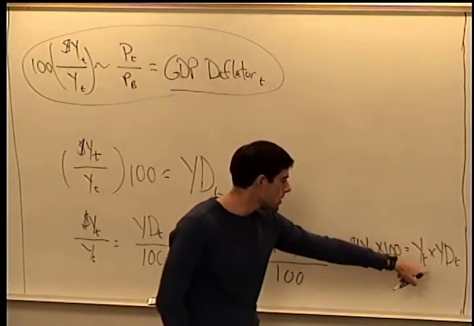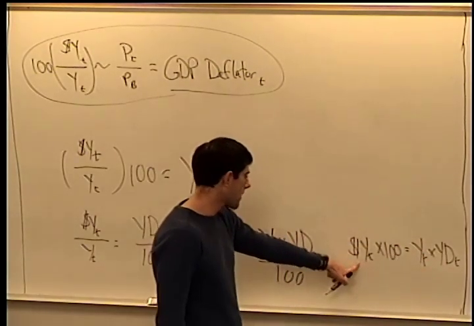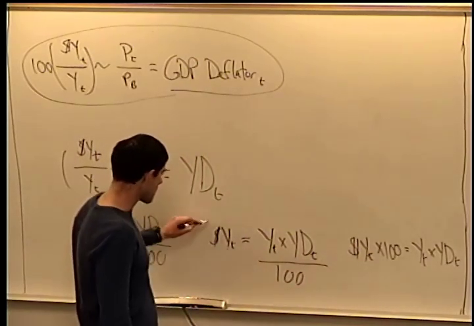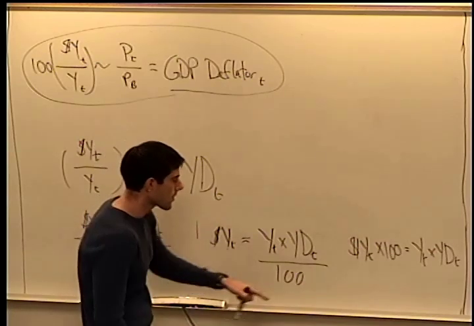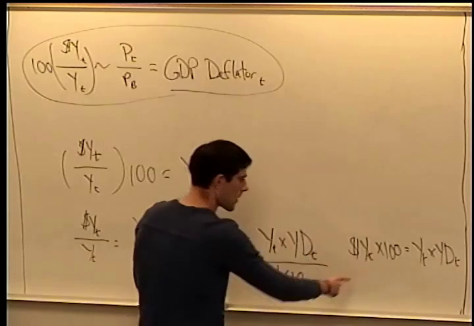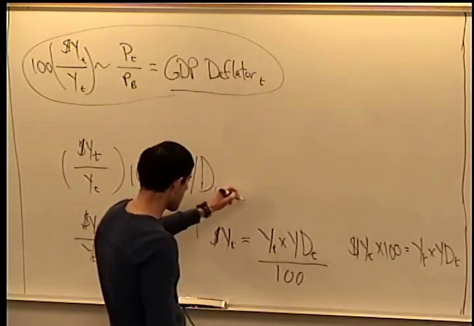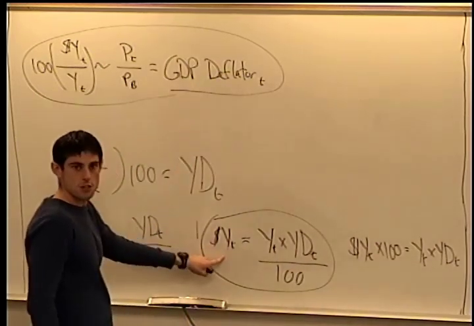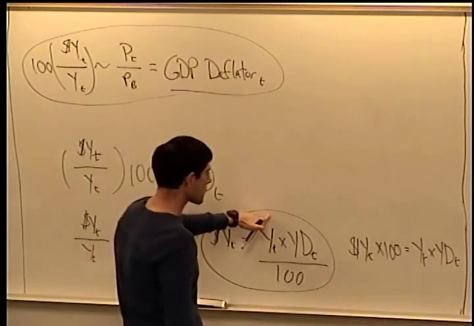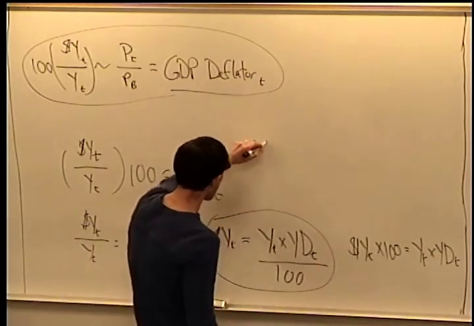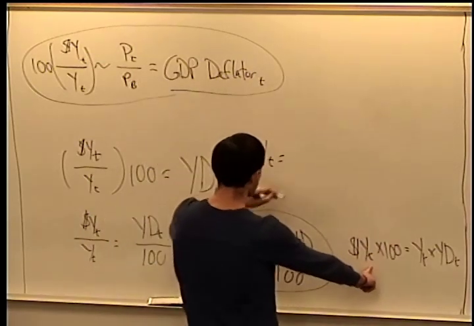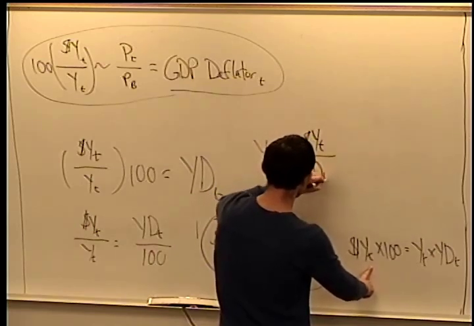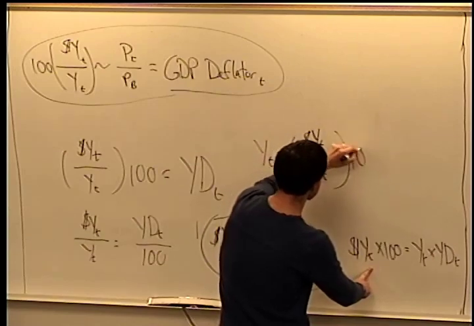So notice if I have real GDP or the GDP deflator, I can find nominal GDP. Okay? So if I give you real GDP and the deflator, you can find nominal GDP. And then lastly, we can solve for YT by dividing by the GDP deflator. So the last equation gives us one equation. So I can solve for the GDP deflator, I can solve for nominal GDP, or I can solve for real GDP. Going up here, YT equals nominal GDP divided by the GDP deflator times 100.